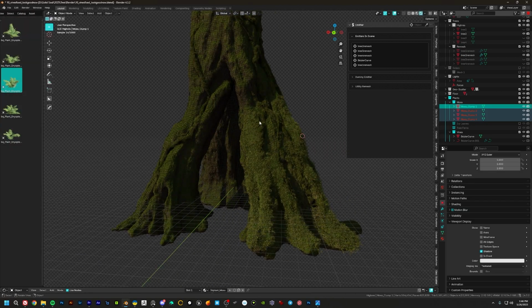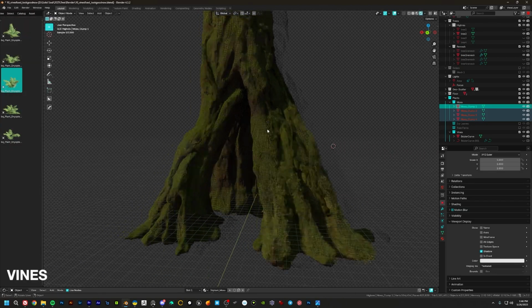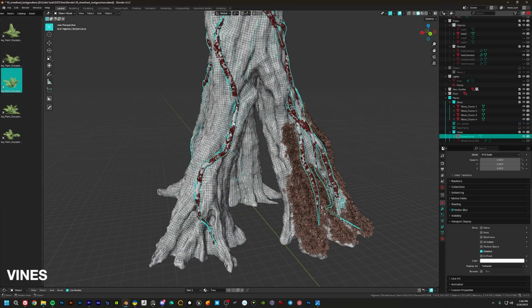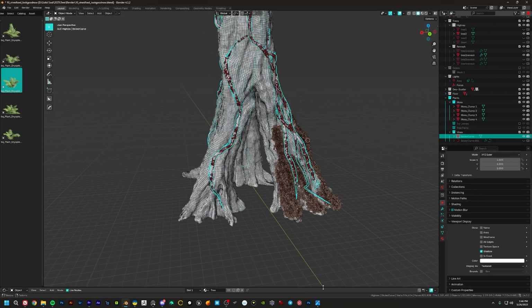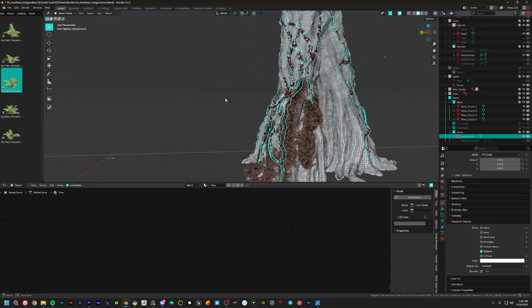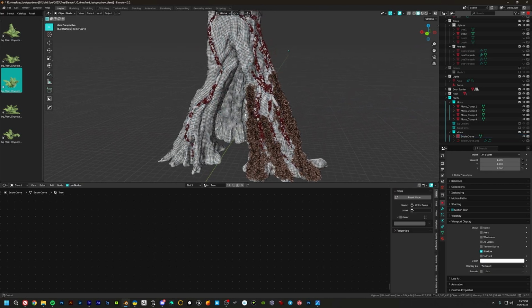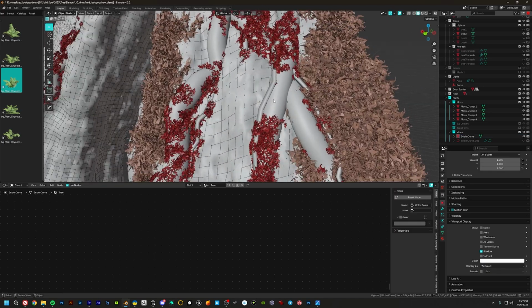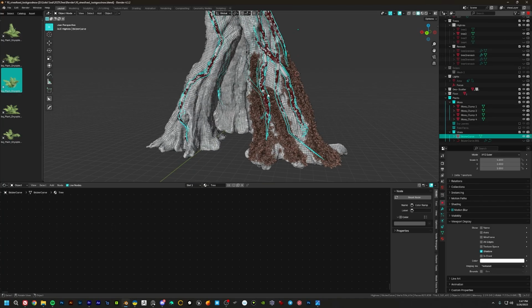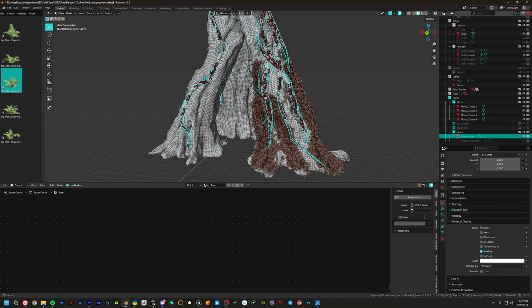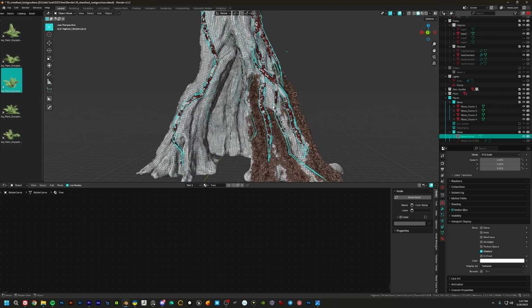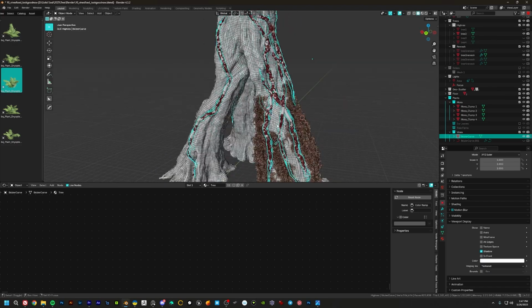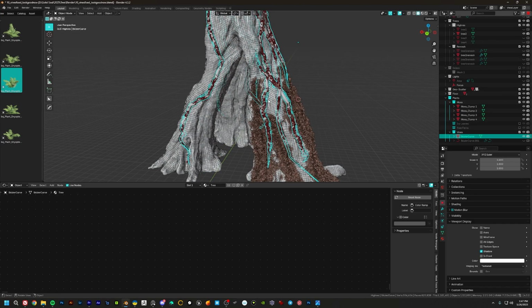So yeah, that's kind of how I did the plants. And then next, I'm going to cover the vines. The way these vines were set up was using geometry nodes. Now, I think there are a lot of different tutorials on geometry nodes. I'm not an expert on them whatsoever. But I think I followed a specific tutorial on YouTube on how to create some good-looking, decent vine growth in Blender. I will link that video in the description below if you guys are interested in that.